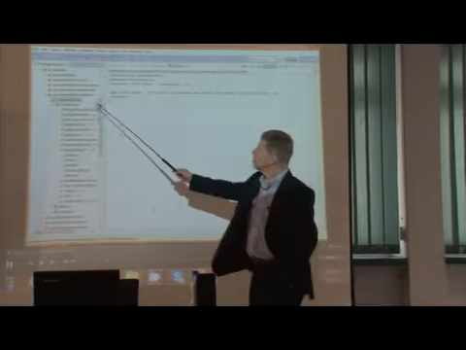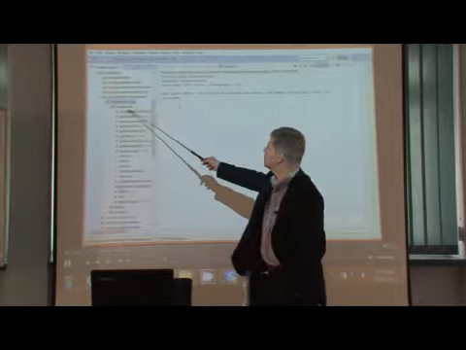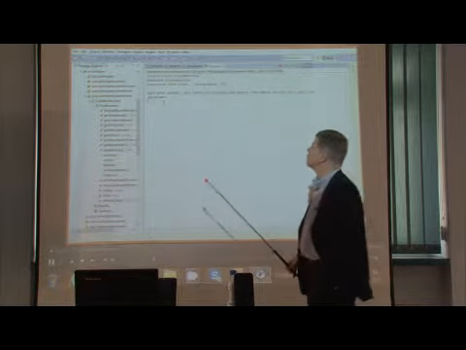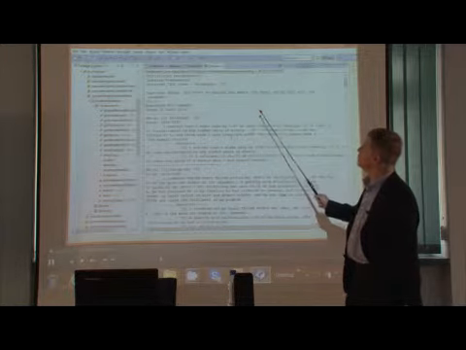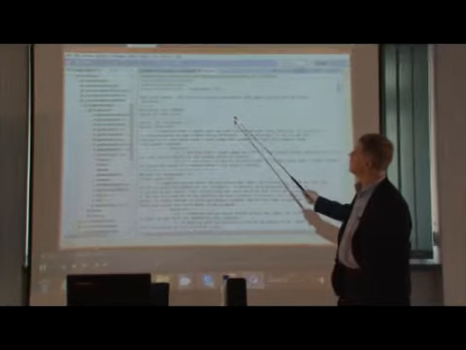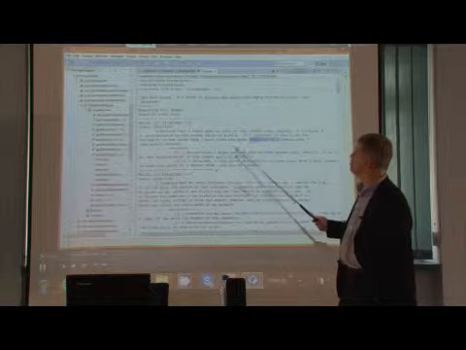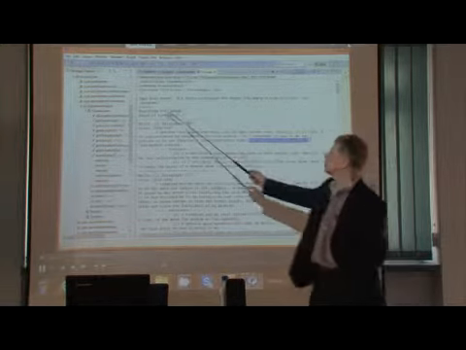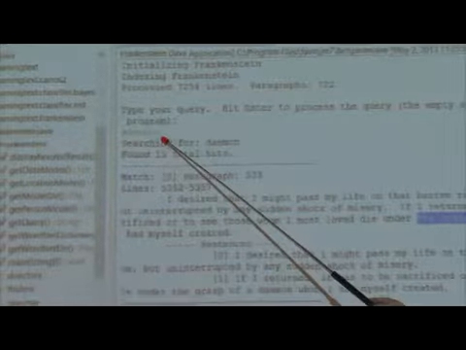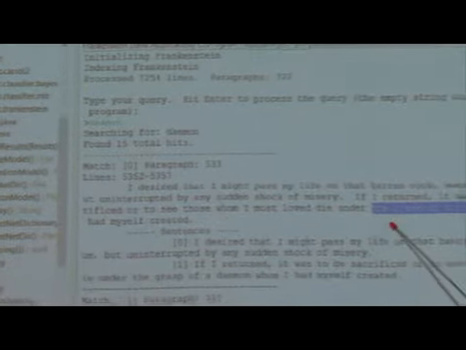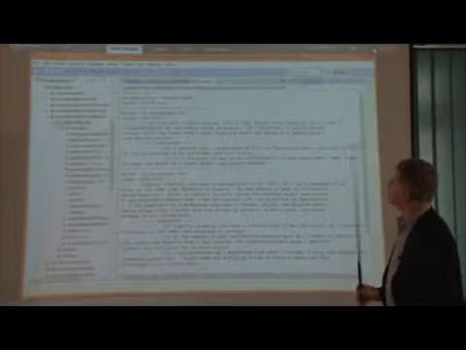I'm running Frankenstein Java, which is essentially a demo program for search. What it does is perform Lucene search on the keywords that I am putting here. The keyword I put here is demon, and it found the grasp of the demon as a string in one of the documents.